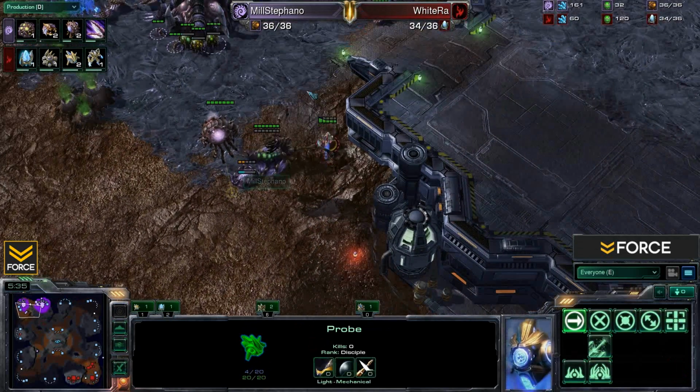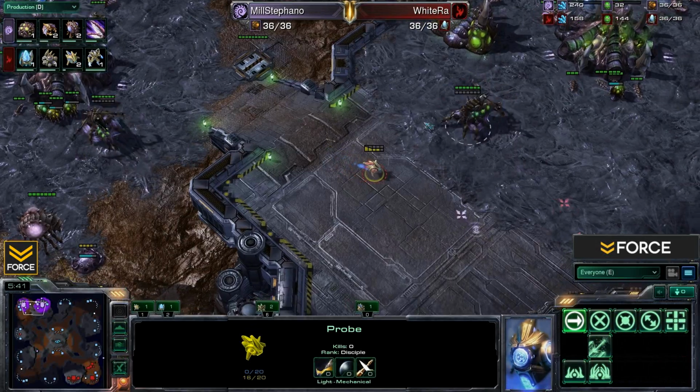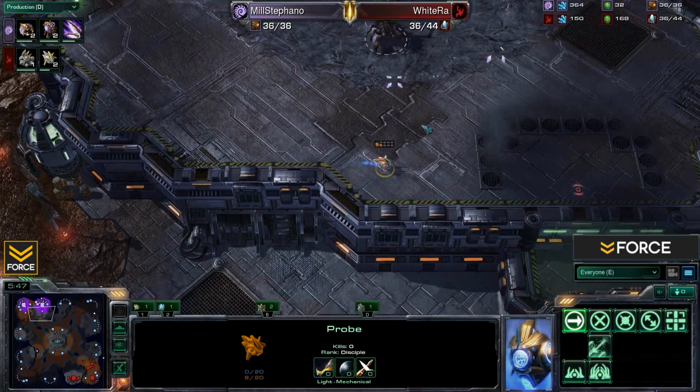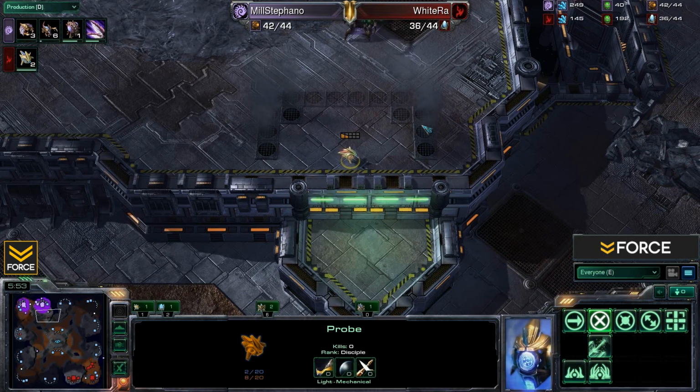And also back over here, we can see WhiteRa coming out with a pylon here, trying to delay the third. Why is he doing that? Well, in a Forge Fast Expand, there's 2 really things that a Zerg player can do. They can stay on those 2 bases and go up to Lair tech and try to get out a strong force, or they can just go right away for a third.